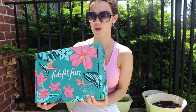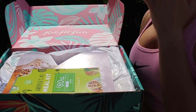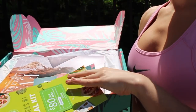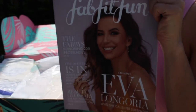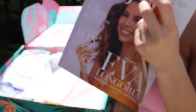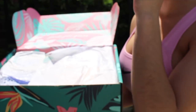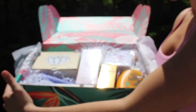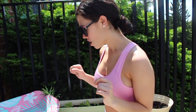Honestly, this is the best box they have put out — it is incredible, and every single product is something I'm going to 100% use all the time. Right off the bat you get an $80 gift card to HelloFresh, and then they give you a little magazine which explains everything in the box, has fun crossword puzzles, tells you how to use all the products, and shows you their values. Everything is just too good and I'm not exaggerating.